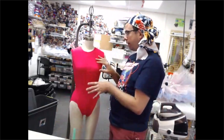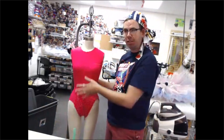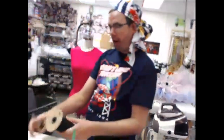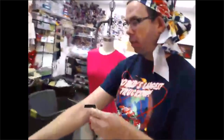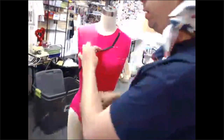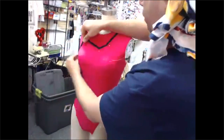So whether you're getting rid of darts and seams or leaving darts and seams, when you're at this stage is when you can play with a marker to adjust your styling, or you can be real fashion-y and use some elastic. So if you've got a dress form at home, you can use elastic to kind of paint on here. And the elastic's nice because you can change your mind instead of marking the whole thing up. So you can use this to create all sorts of new styles, right?